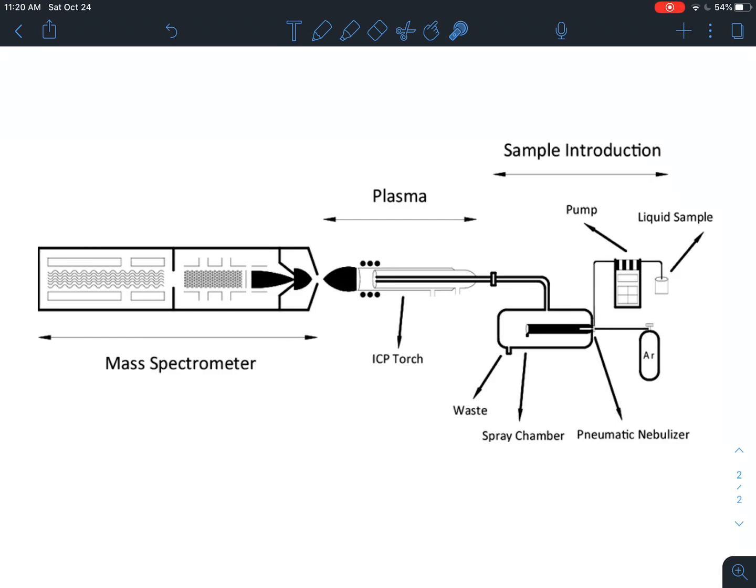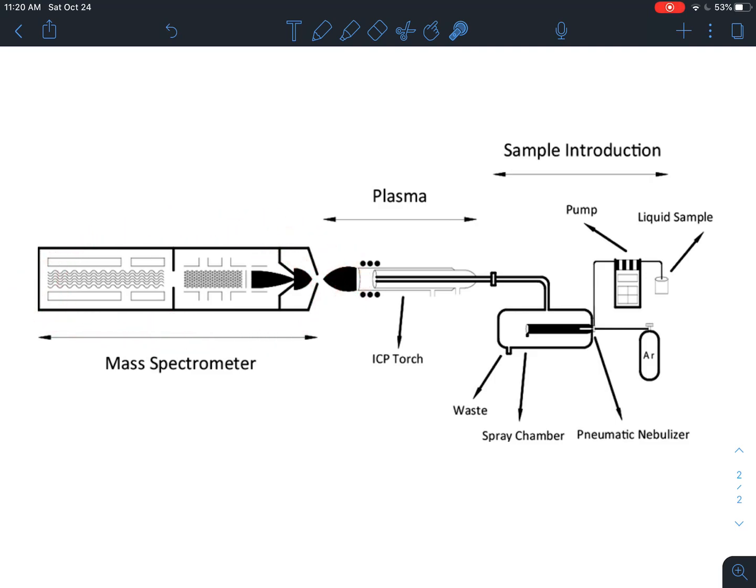In the ICP torch, we have the plasma that is formed by argon gas and the high temperatures. Inside the ICP torch, the droplets that are allowed to pass through actually turn into a solid, and then they're turned into a gas. As the droplets go through, the atoms travel through the plasma inside the torch, and they absorb energy. Eventually this will cause them to release an electron and become an ion. These ions are what actually enter the mass spectrometer that you can see here.